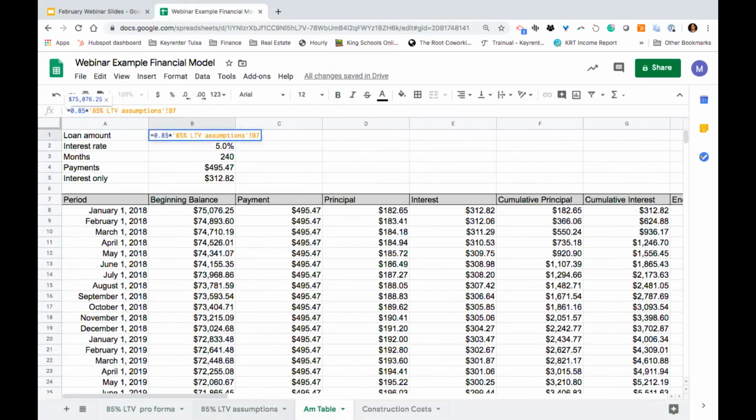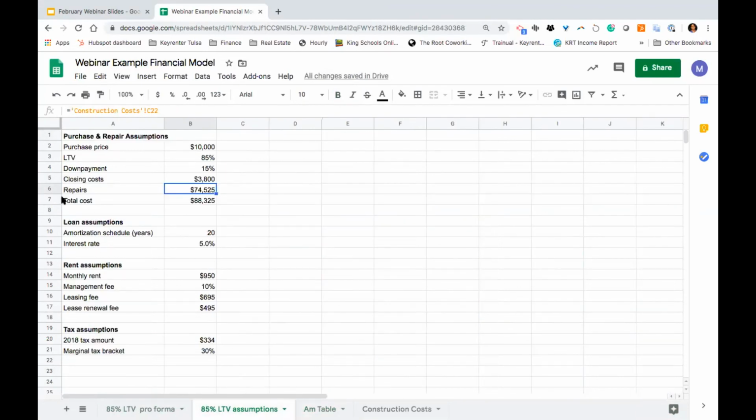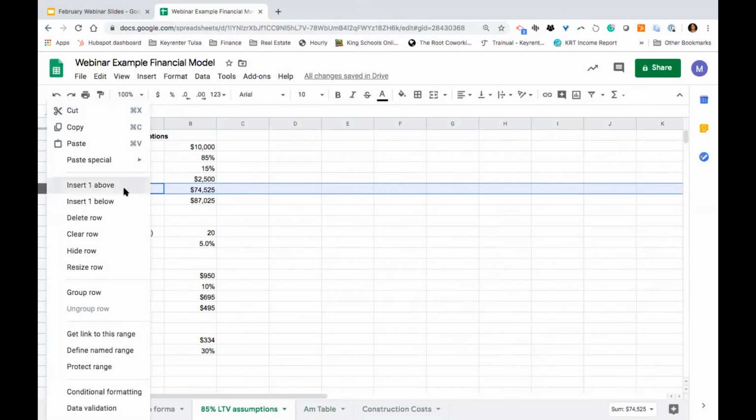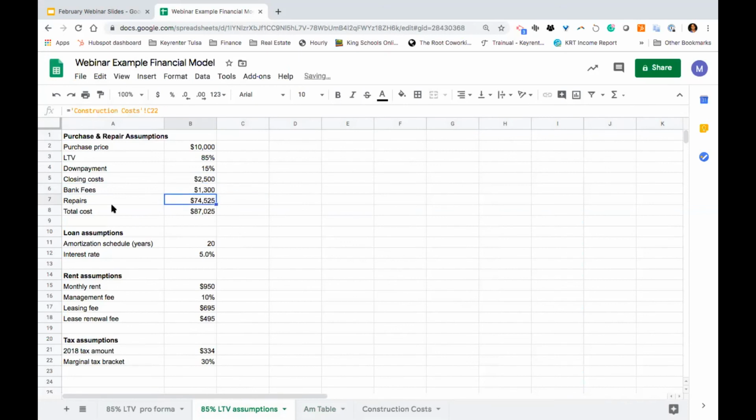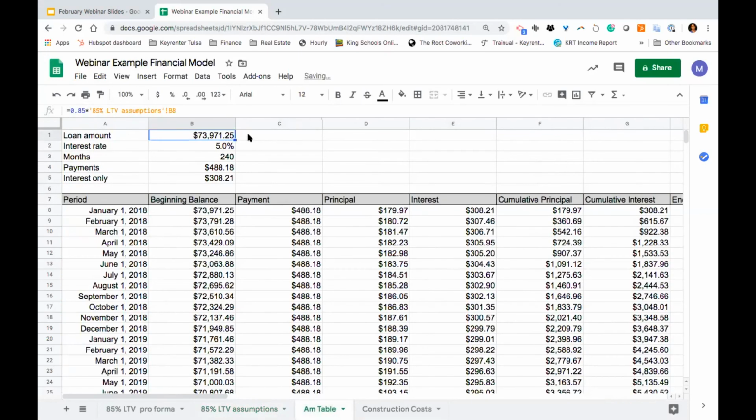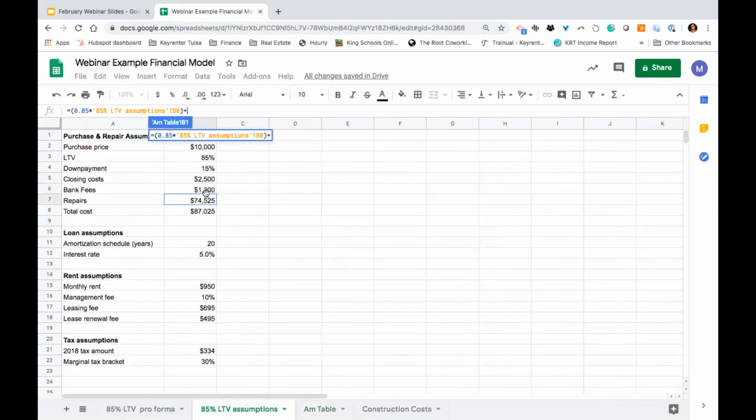If you were to build in something else, let's go back, remove that, put in something here that says bank fees. Maybe you put $1,300 here. And this amortization table, just to show you how dynamic this is, you can say, look, it's 85% of my all-in value that the bank sees, plus it's actually 100% of this bank fees amount, right?